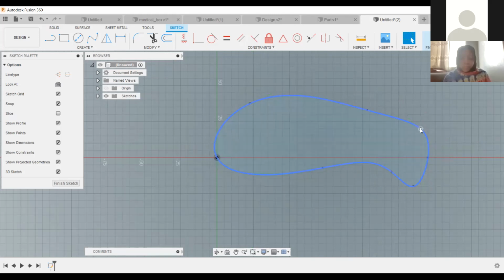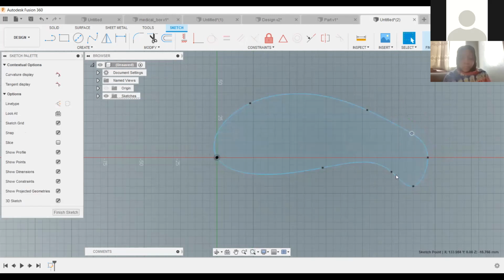So these points, as I told you, you can bring them in. Actually, we are just doing it now. It won't take long. We are not doing the perfect one.